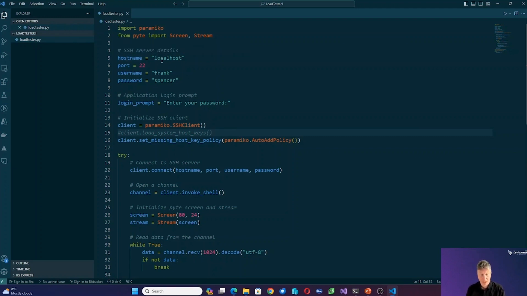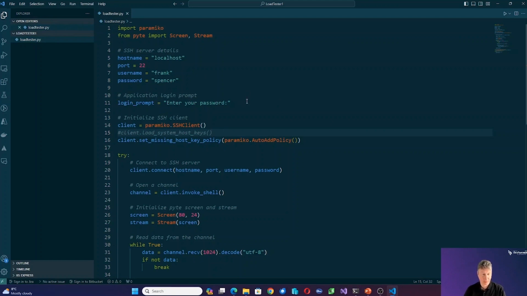Obviously I'm not running the customer's code on my system. I've got some old crusty code that I used to work on to test with, and it's running on a WSL instance in Ubuntu on my laptop. Set the port number, set the username and password that I need to use for logging into this SSH system.